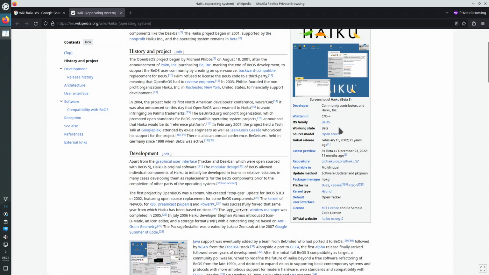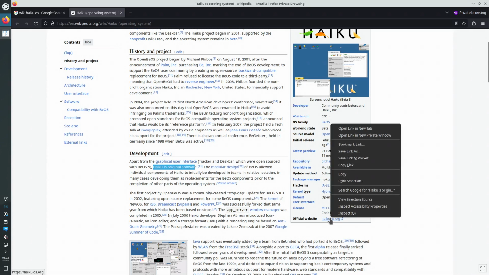It respects its application programming interface, uses similar applications, and as it says here, the two top-level applications, Tracker and Deskbar, were open sourced as part of BeOS 5. Otherwise, it's original software.